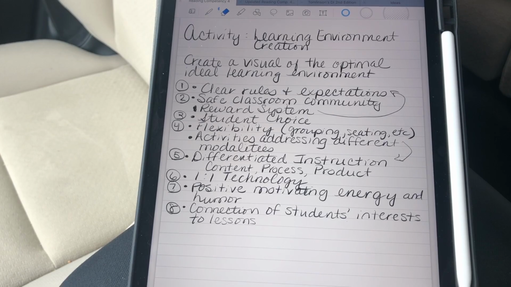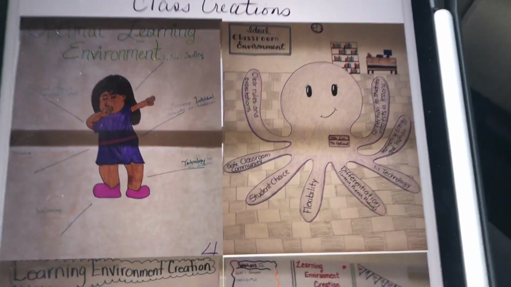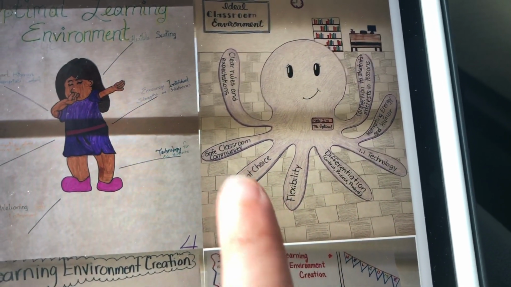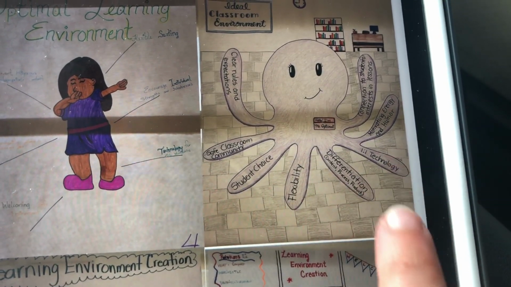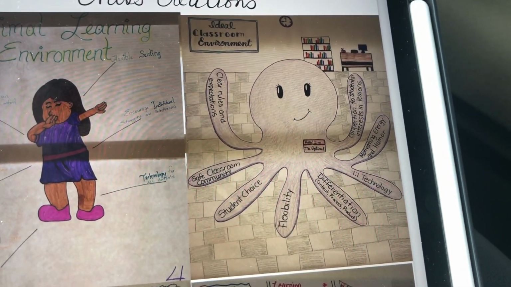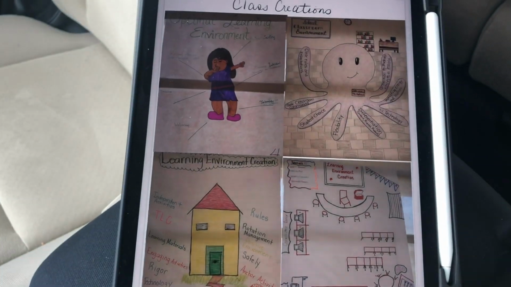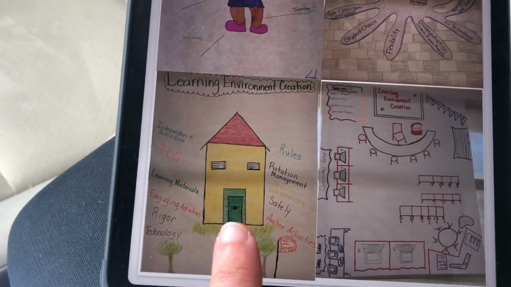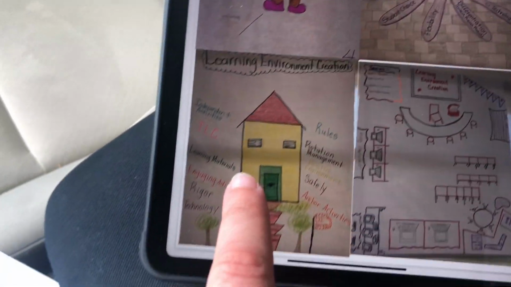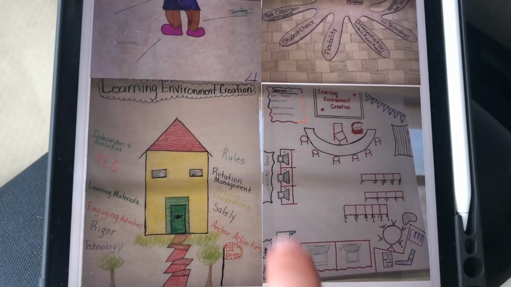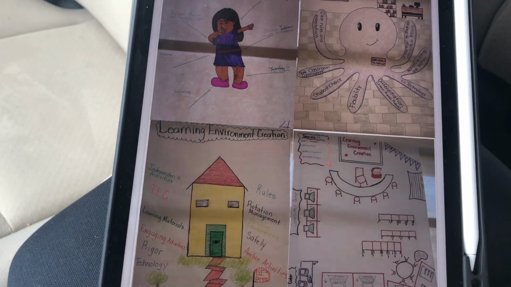anchor chart about what the ideal learning environment would be, and that's where my octopus plays in. So this is the one where we drew the octopus, and all of these words on the tentacles are what our team came up with as the ideal classroom environment. And the octopus name is Miss Optimal, optimal classroom environment. And these are the other creations that the other teams made. I really love that one too, with the dab. This one is cute. It's a little schoolhouse, and that's an actual classroom layout. So that was really neat. It's always fun to see what all the groups come up with.